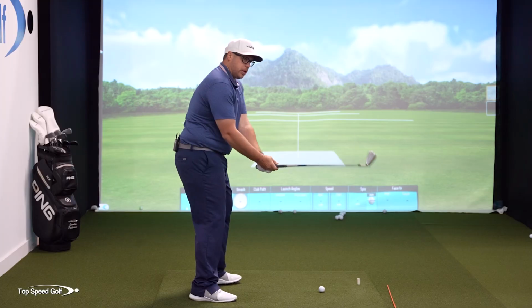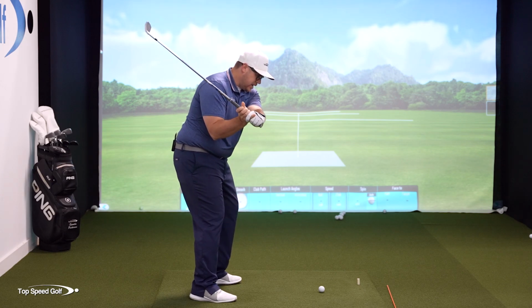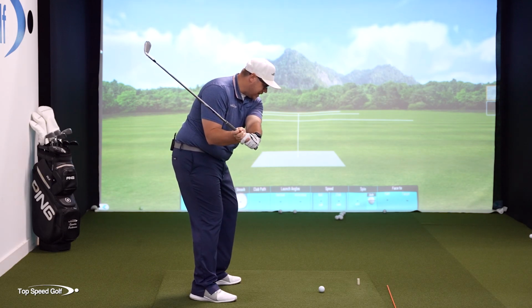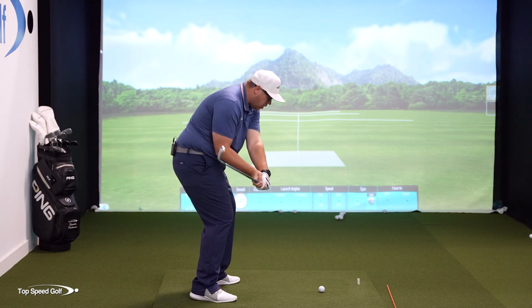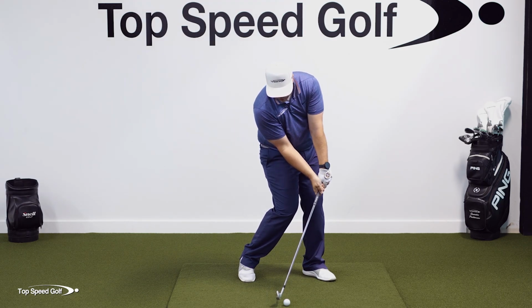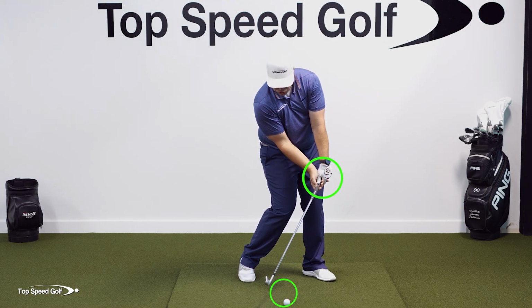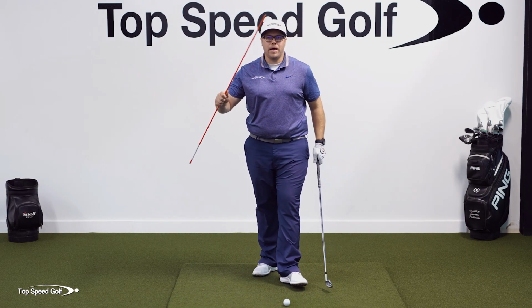What the tour players are doing is they're getting this right arm to work underneath. They're getting this club shallowed out, and that's allowing them to stay in their posture, right? That's allowing them to open up their hips, and that's allowing them to get their hands in front of the ball at impact and to really compress the ball, and that's what we want in the swing. So let's talk about the drill that's really going to help you to accomplish this and get this right arm out of there a little bit.